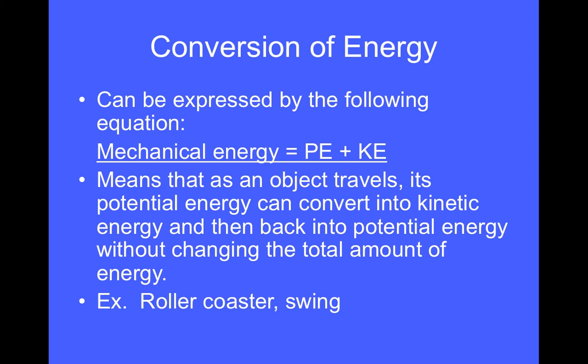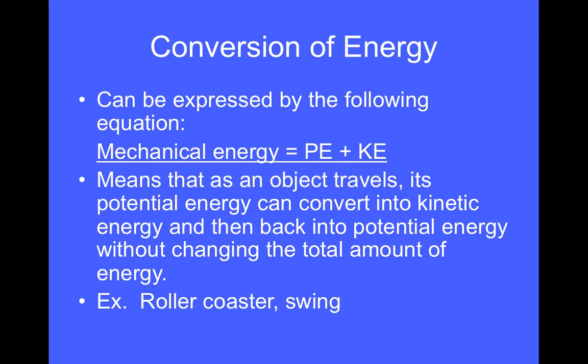The 2 examples I want to talk you through are a roller coaster and a swing. If you think about a roller coaster up at the top of a hill, as it comes down the hill, it's got a lot of stored potential energy due to its height above the ground. That potential energy, as the roller coaster moves down, gets converted into kinetic energy, because as the roller coaster comes down, the car speeds up. So it reaches its maximum kinetic energy at the bottom of the hill, but that's also when the potential energy is the lowest.